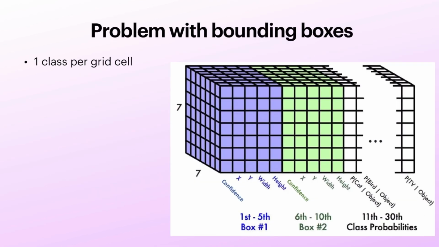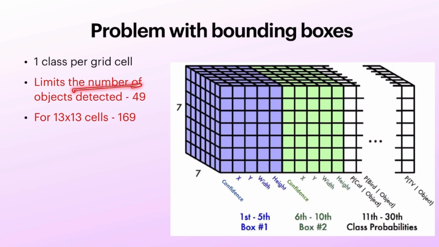But still we have one other problem. For a particular grid cell we are only getting one particular class. So if I have 10 boxes in a grid cell or 50 boxes in a grid cell, I will still get only one class, right? So finally, my number of objects will be only one. If I don't have class predictions, I can't use that box anyway, right? So I will only pick one of the boxes, the one with the highest confidence score. So this is another big problem, limiting our number of objects.